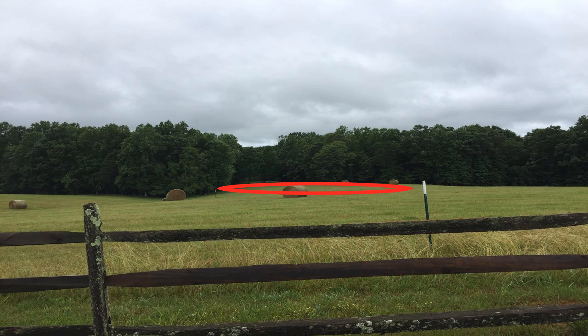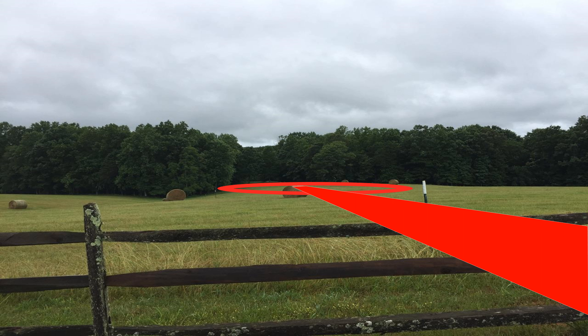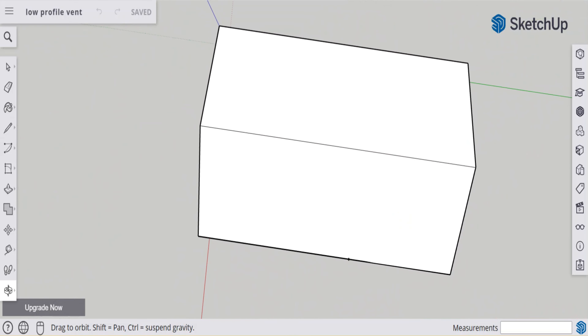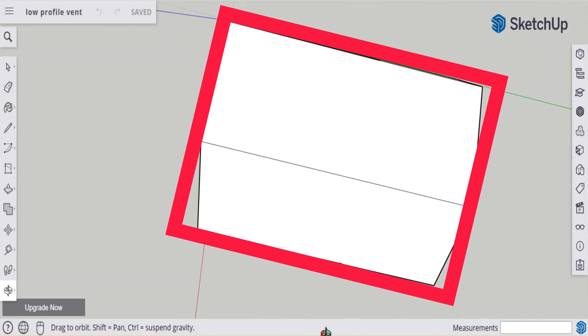I went to Google Earth, marked where I would want the building corners on the map since we had walked the land and knew where we wanted it, got the coordinates, and gave those to the builder on a hand-drawn sheet. You can't just construct a building in the middle of a field — you have to remove the grass and topsoil and make sure everything is perfectly level and compact. This is your building pad. At that time we didn't even have a driveway out to where we wanted the building, so I asked the builder if he knew of anyone who could help with some light earth moving to make the driveway and building pad. I wanted a 385-foot driveway with a 50-by-70-foot flat pad for the 40-by-60 building, so there would be 5 feet of level ground all the way around the building. The builder said he had equipment he could do that with, so I agreed to his price.